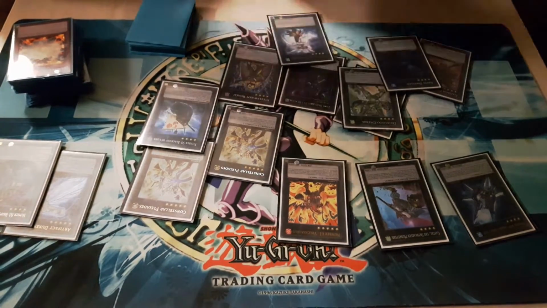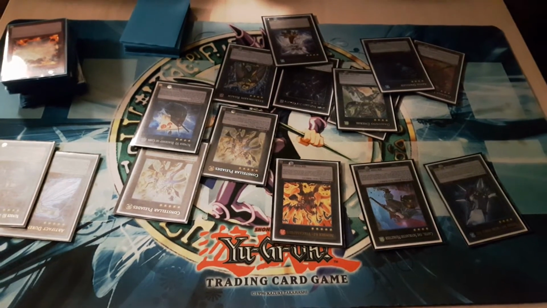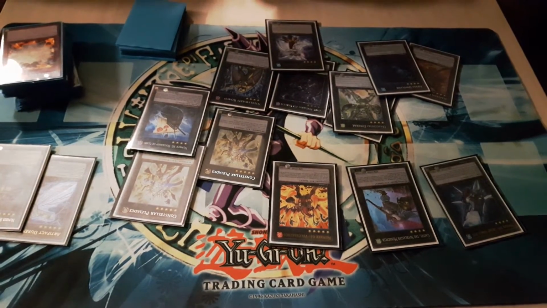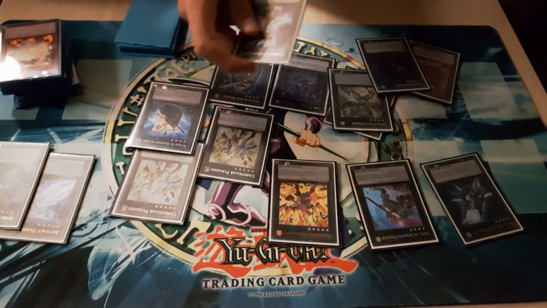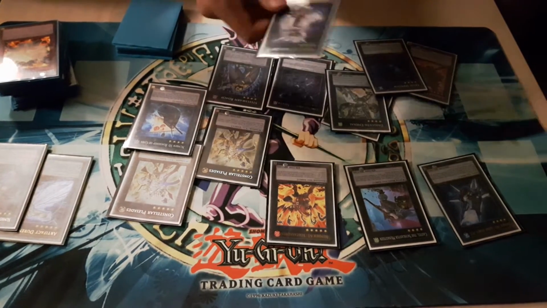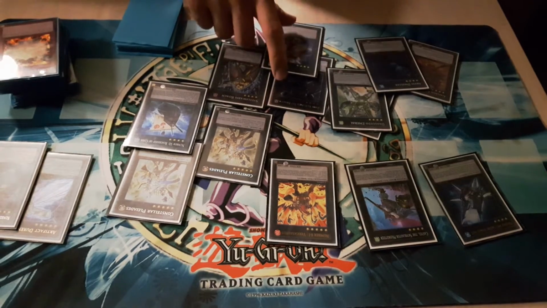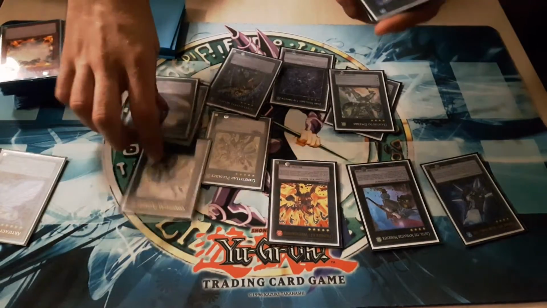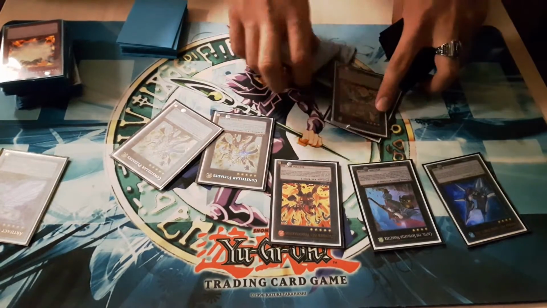And then finally, Ragna Zero. It doesn't come up often, but when it does, it can be really good because it's got a good 2400 attack, and then its ability to just destroy something when its attack is changed, and then you draw a card, it just can generate a lot of advantage for you if you play it in the right matchups. So that's it for the extra deck. There's probably some better options, but this is what I run.